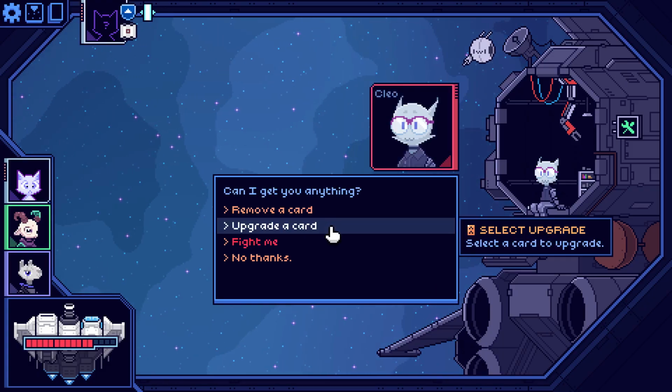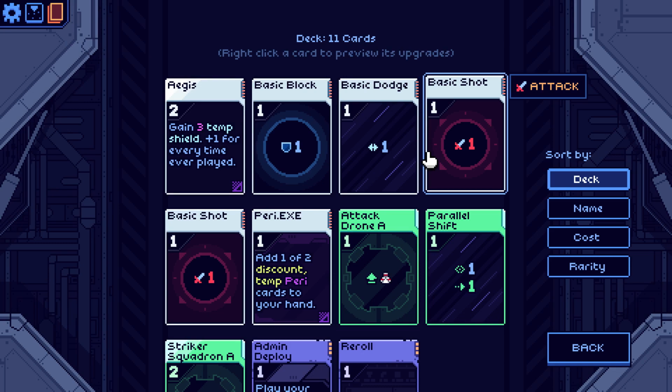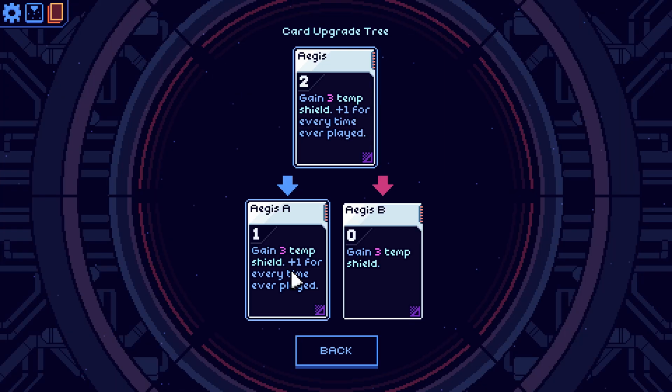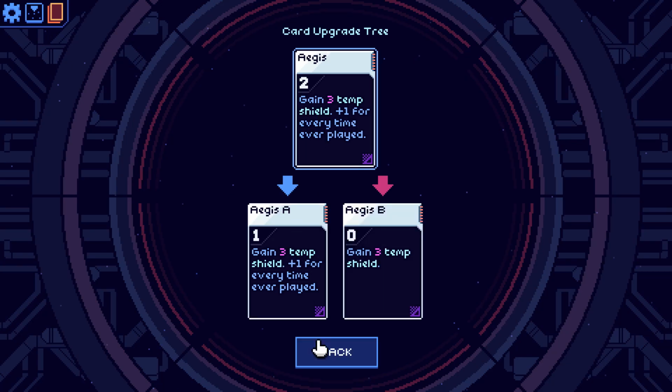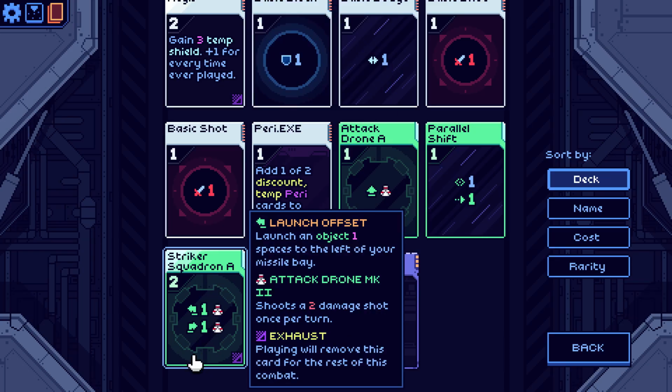Hi. Can I get you anything? Is there anything more we want to upgrade? We could upgrade the Aegis. We may as well, on the basis of hoping we get the thing that makes it so we can play it multiple times. We don't necessarily need to be able to play Striker Squad multiple times, I don't think. Although it would be really cool now that I think about it.